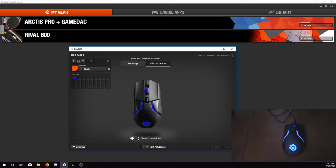Now you're going to be saying, Craig, how are you making the mouse move when you don't have your hand on the mouse? And I can see here, here's my hand. Hello. I'm doing a real-time showing of this. So I actually have one of my other mice plugged in so that I can show you and see how this really works. So I'm going to show the zones. And you can see the zone here. We've got one for the mouse wheel, 3 zones on each side for those lighting strips, and then 1 for the symbol.